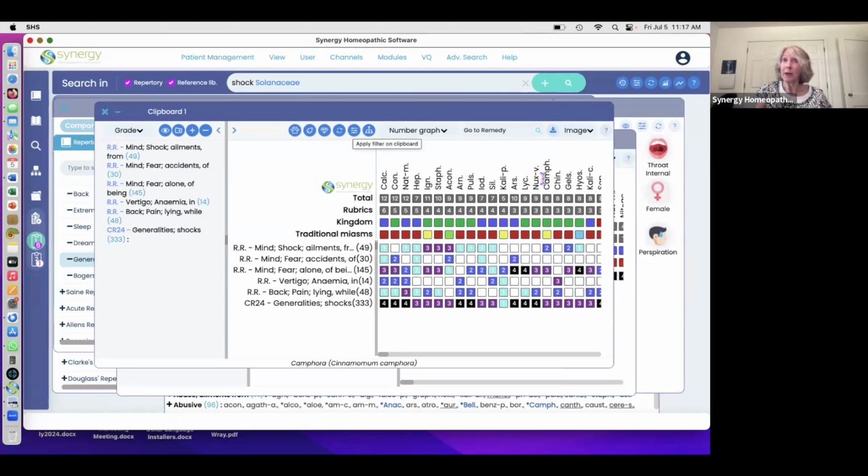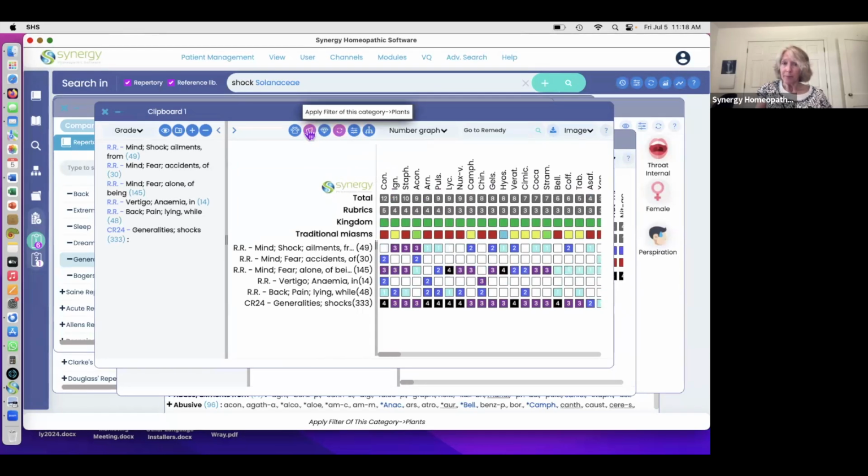But maybe you want to hone in on those 2 plant families again. Maybe you are thinking plant, and so you want to get away from the minerals. One thing you can do is come up here and click the plant icon. That gives you all the plants, but maybe you want to focus on those 2 plant families that have a very strong theme of shock.